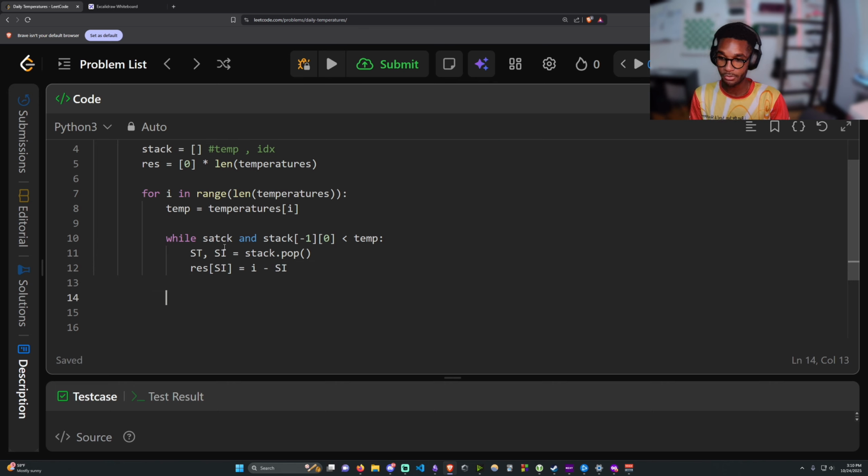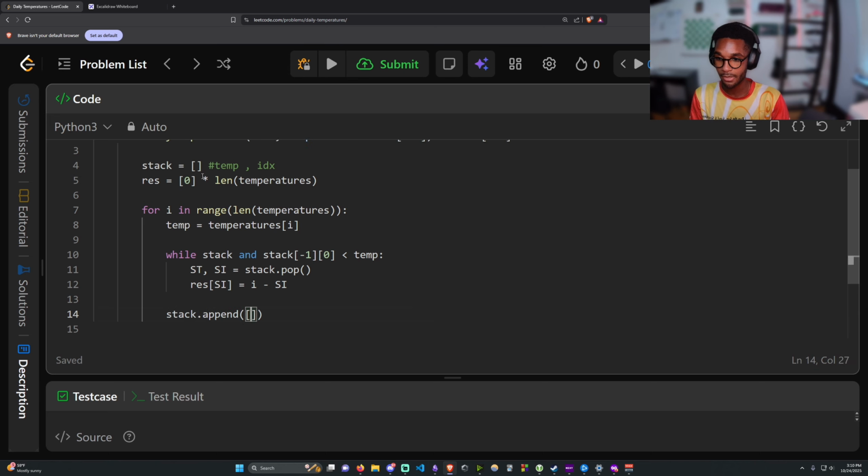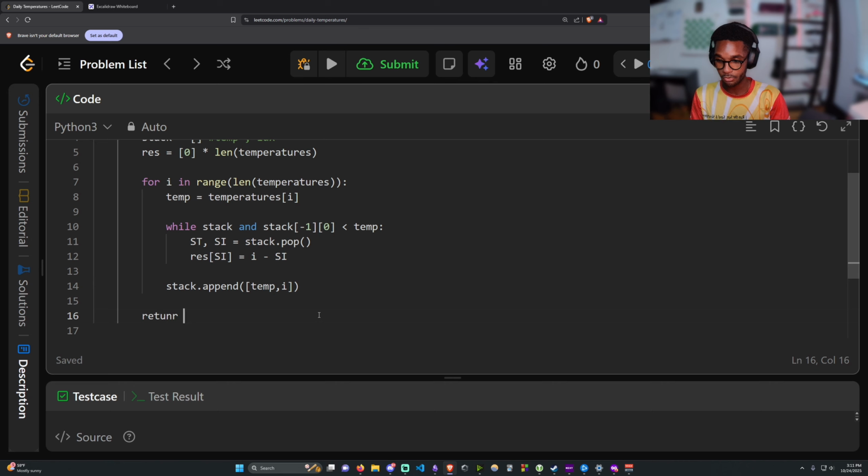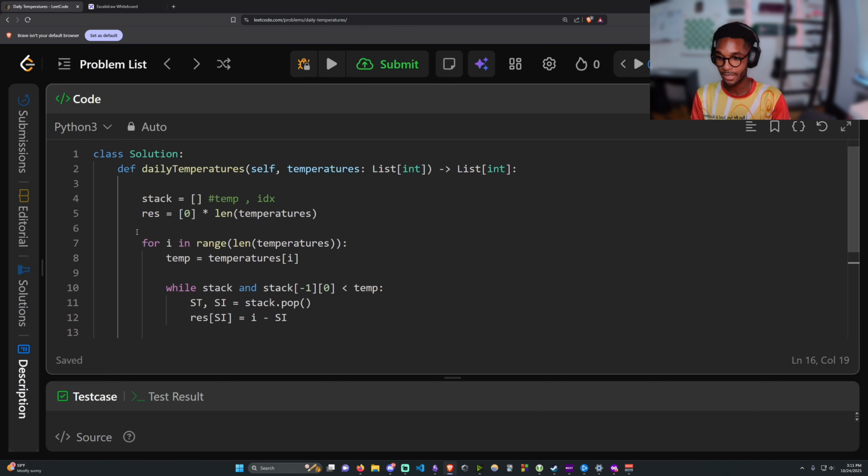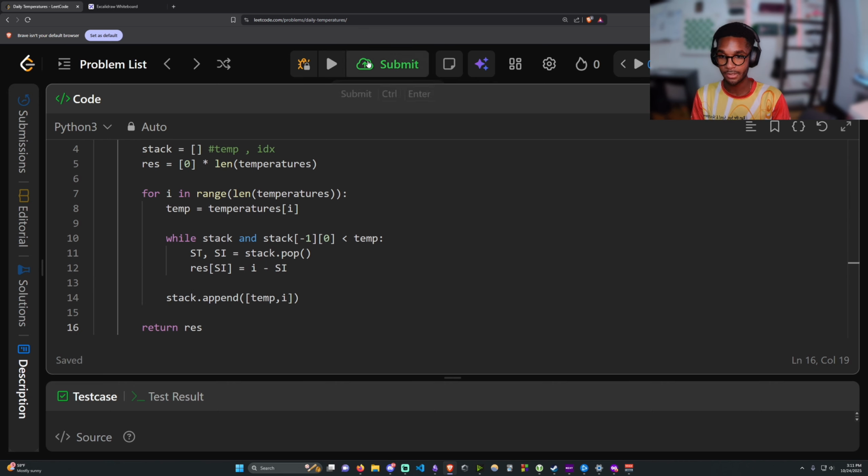And next, all we want to do is make sure we append something. So let's say the stack was empty. It would not actually run this line. It would say while stack, see that the stack is empty, and skip this entire block. And we want to make sure it appends things. So we're going to say stack dot append, and we're going to make sure it's a 2D array. Look at our little comment here. We're going to have the temp and the current index, which is i. Here we go. And all we have to do now is return res because we reassigned everything in res, and this should be good. Let's test it out.